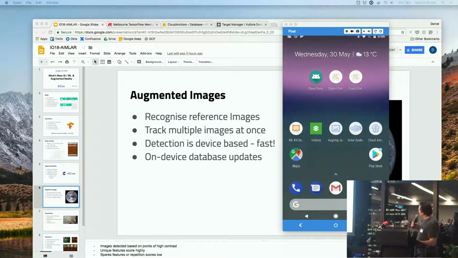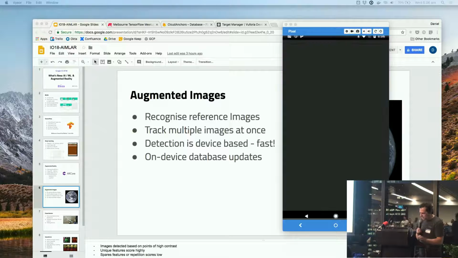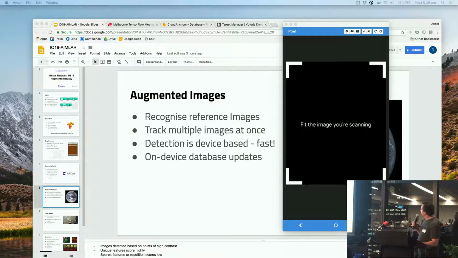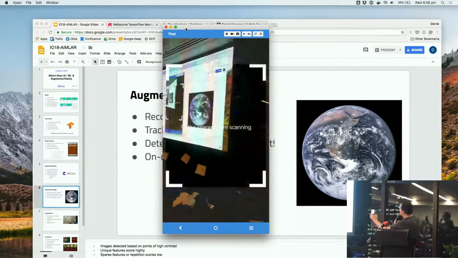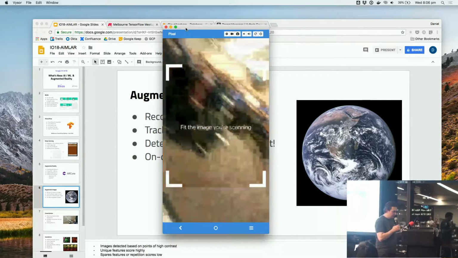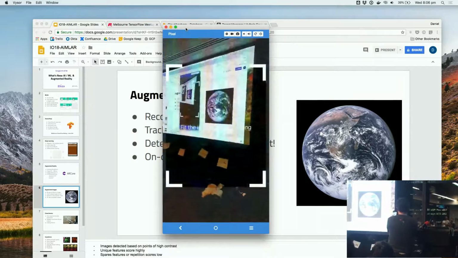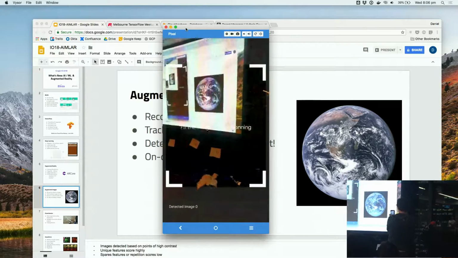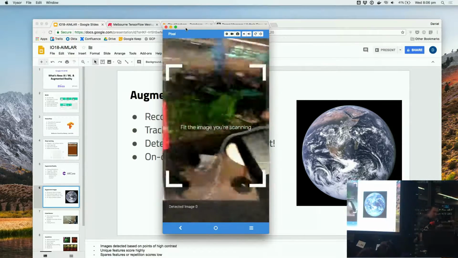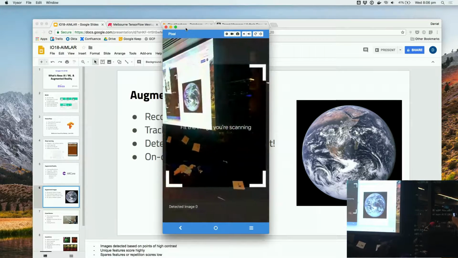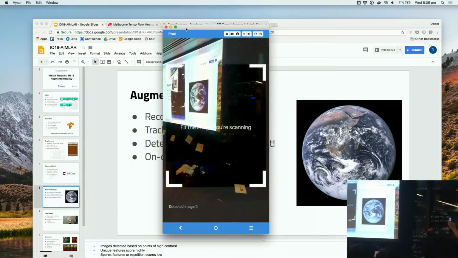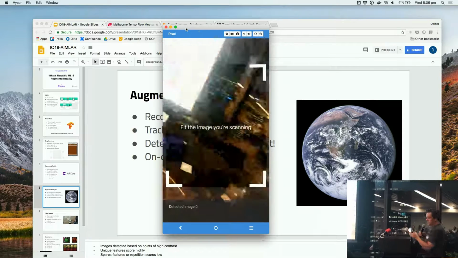What we got in ARCore is something similar. It's actually probably a little bit more modern and powerful. It allows me to, if I can get over there, I'm probably going to be too tethered here. Maybe I can do it on my screen. Never mind. Imagine there's the same sort of thing that I demoed before, but a 3D object will appear there as well. So you can register those images on the device.